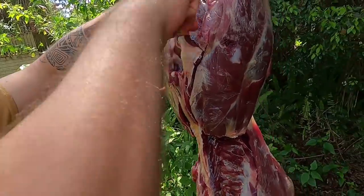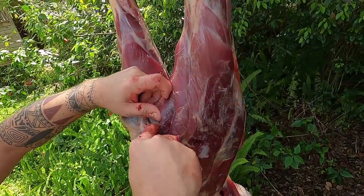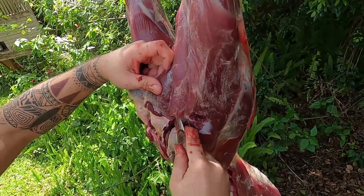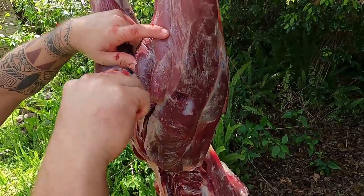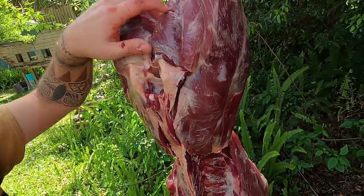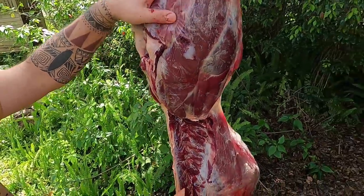Okay, so just trying to cut close to the bone. You're always going to leave a little bit on there. And if you really, really needed the meat, obviously what you'd do is disarticulate all of these bones and boil the bones out, get all the meat and everything off of them.